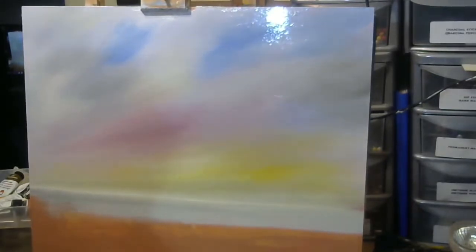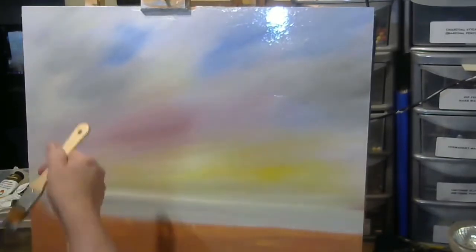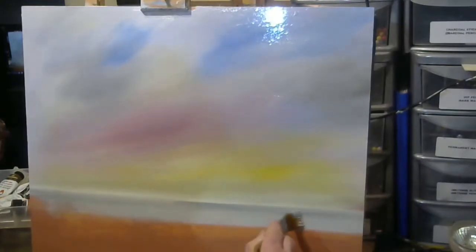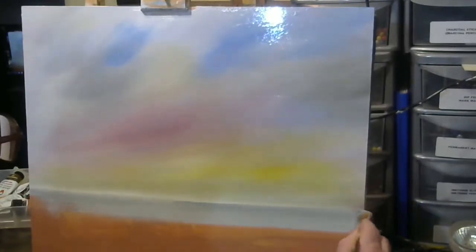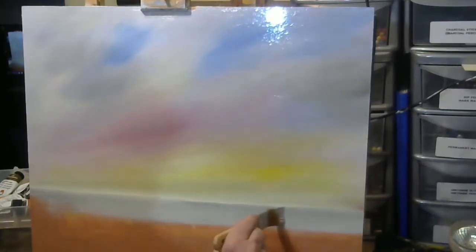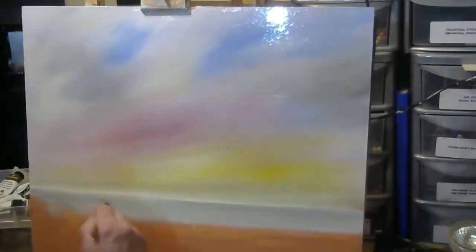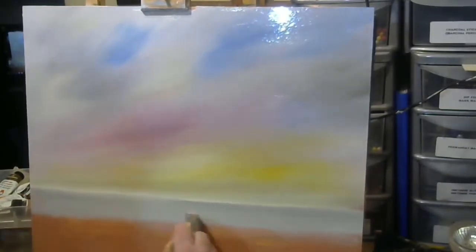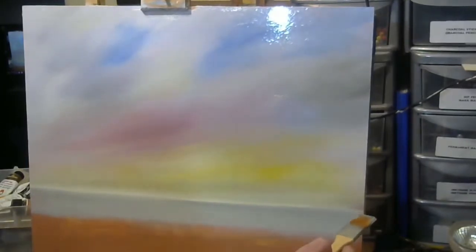What I'm doing there is I'm putting in this grey colour that I used in the sky there, just to tone it back a bit. We've got a band of sort of sea. I'm not worrying about that little pink bit there, because there will probably be, oh, I need to cover that up. I'll put clouds on there.